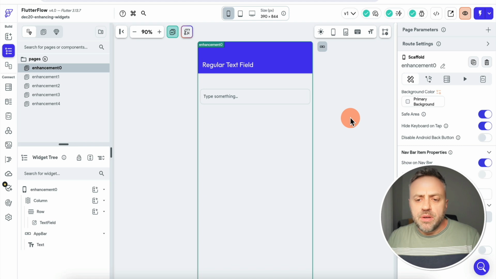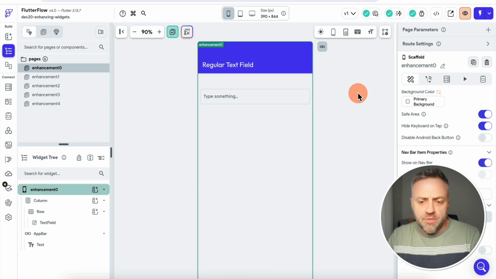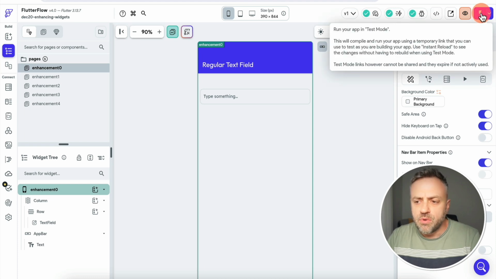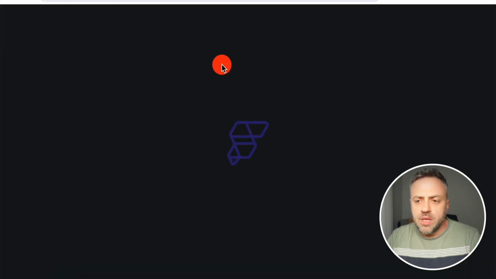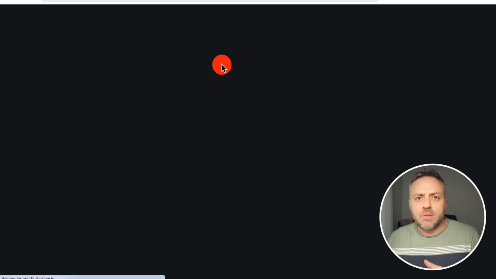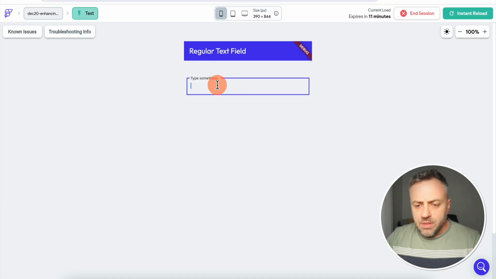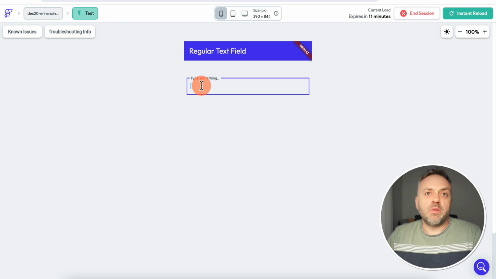So I've built here a very simple FlutterFlow app. It only has one widget that does something but doesn't do something else. And in order to show you what's happening, let's go ahead and run this app so that you can see what's the issue that most of you, if not all of you, are going to be up against at one point in time or another. All right, so here's the app, and this app, like I said, only has one widget, and so I can type something here and it's nice enough to display what we're typing. So that's a benefit right there.